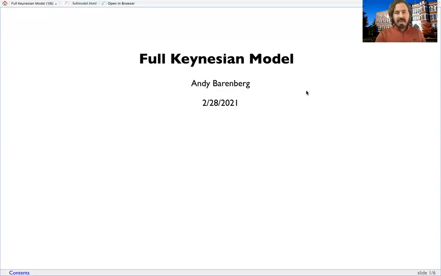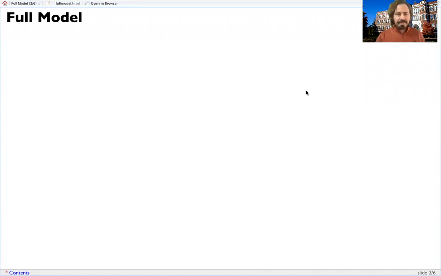Okay, we're almost done with chapter 14, but first let's go over the full Keynesian model. So what we've worked with so far are simplified versions of the Keynesian model. We worked with GDP as just consumption plus investment, right? That's a really simplified version. We can add government to it, right? We did that. But to get the full model, we need to add both the trade sector, and we haven't dealt with taxes yet. So we have to add in taxes and exports and imports to get the full model.